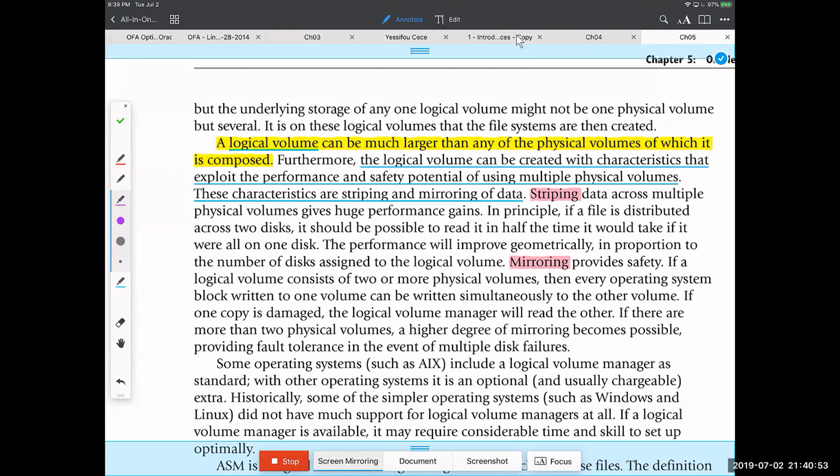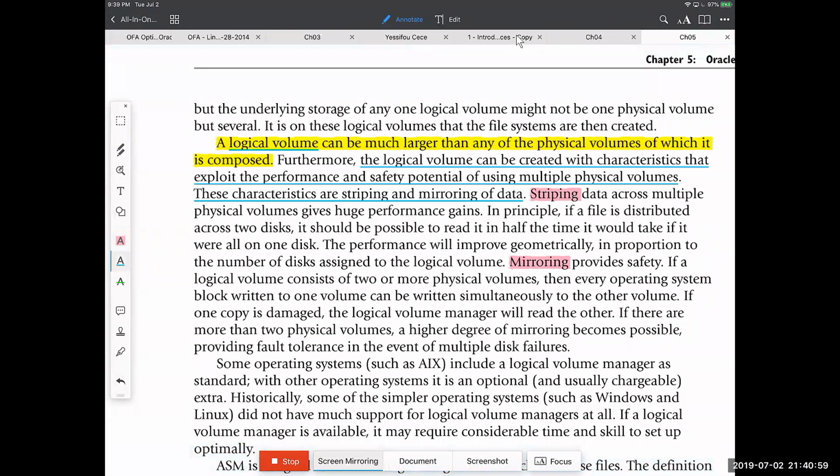Striping data across multiple physical volumes gives huge performance gains.